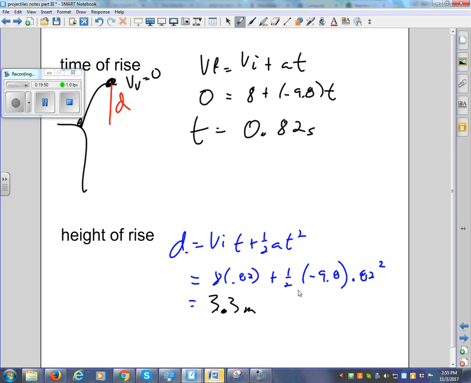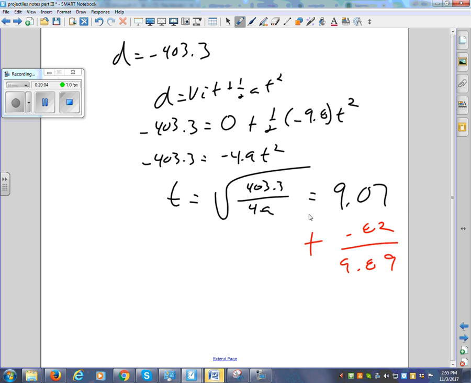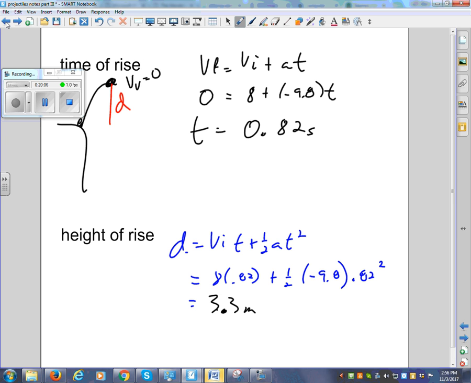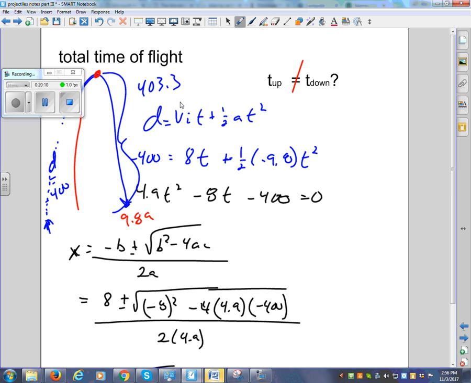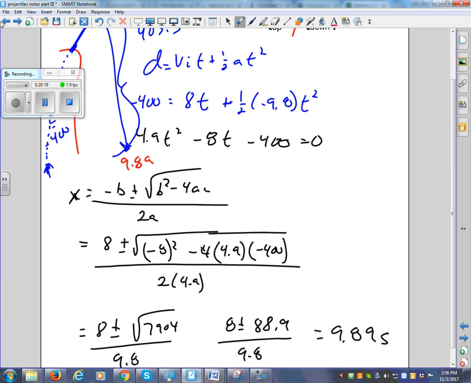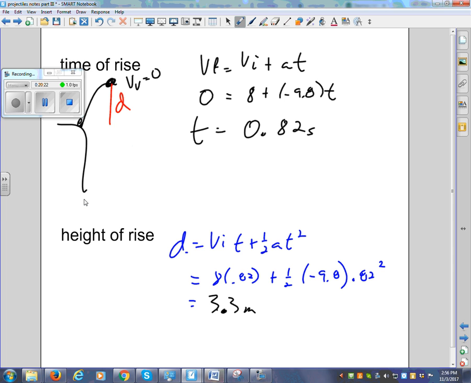I also had to do these 2 steps, didn't I? Yeah, but that's easier. If you didn't know these, you'd have to do them, right? I purposely forced you to do those so that this would be a one-stepper. But keep in mind, you got 1 step, 2, 3. Whereas here, I did it all in 1 step, with 2 steps on the side. Well, fair enough, but there are steps you have to do to get this: the time of rise and the height of rise. You practiced the other way a bunch more.